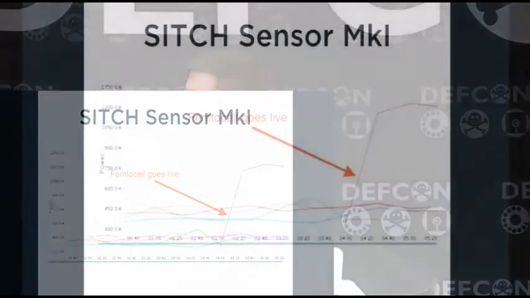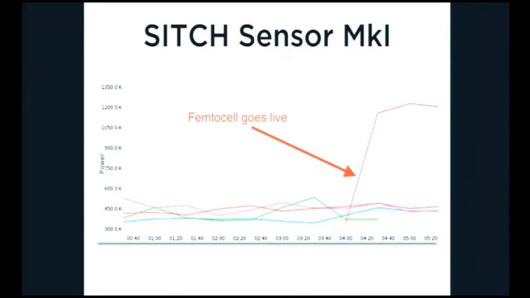Honestly, this graph is a little bit smoothed out. It's normally spikier than this. I went back in history and Graphite had already kind of smoothed things out for me, but it's very clear, very apparent when this stuff goes live. Because it gets very loud and your phone attaches to it, and then, ta-da, you're on a part of Verizon's trusted network.